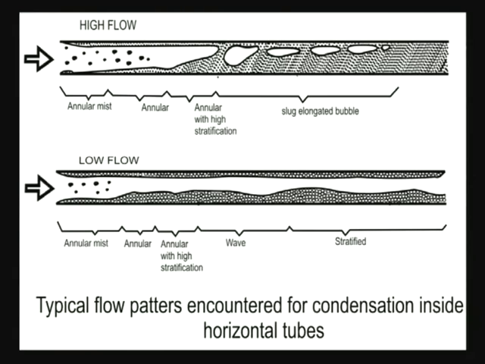Now, let me take up another situation which can be encountered, condensation. In condensation, naturally, initially the flow pattern will be annular and then gradually just the reverse of what you have seen. There we had started with bubbly, slug, annular. Here we start with annular, mist, annular, then some sort of stratification, then slug and things like that. And remember one thing, the range of existence of the different patterns, how long it will be bubbly, how long it will be slug, how long it will be annular, depends upon the entry condition, the hydrodynamic condition and things like that.